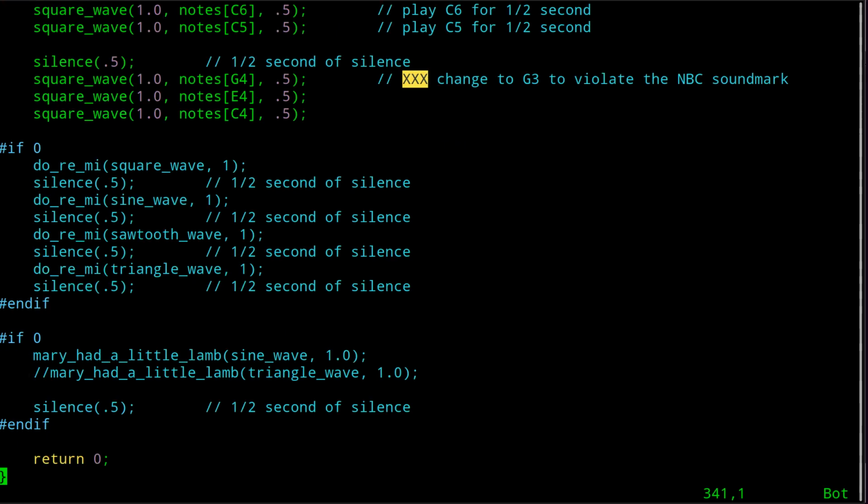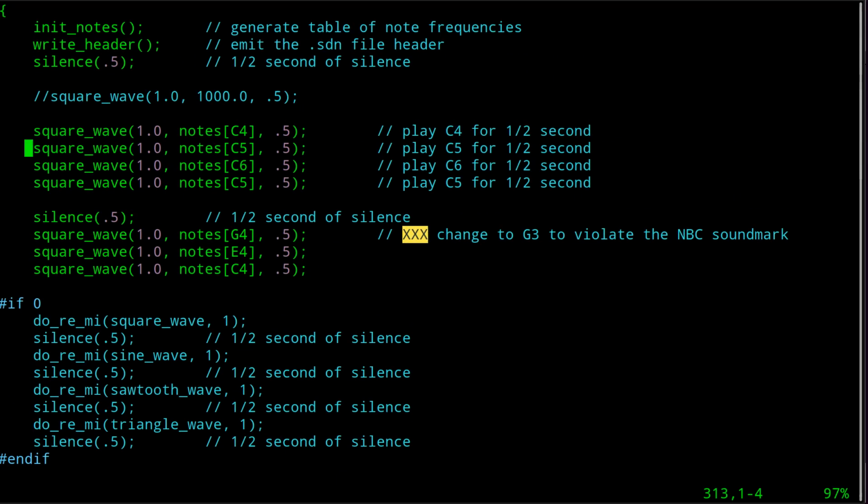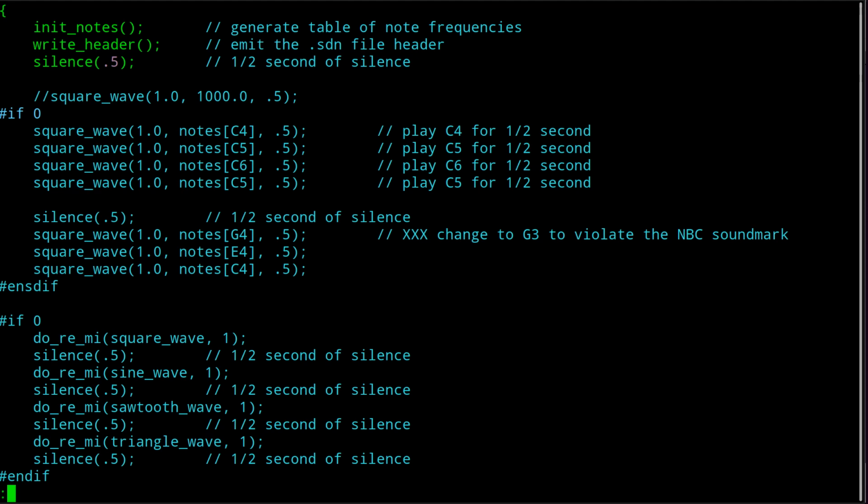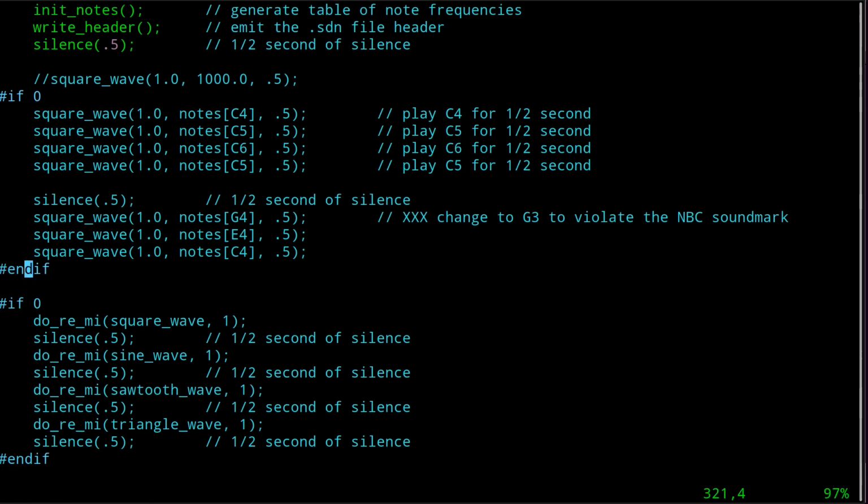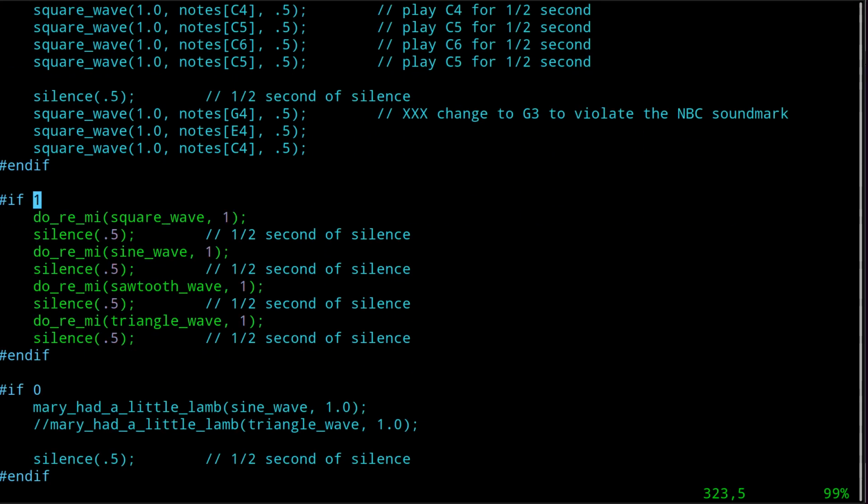All right. And of course, there's one, dum dum dum, and this one just went dum dum dum. So anyway, you can play around with this if you know the notes of the sounds that you want to make. So let's make a leap forward here for fun. Let's play do, re, mi, fa, sol, la, ti, do. So I have this little function over here, and what it takes is a pointer to a function. Remember we just called square wave right here? We gave it a duration, we gave it a frequency, and we gave it a volume here.